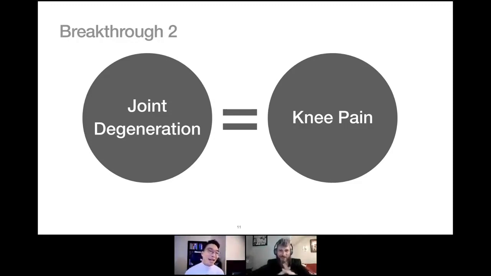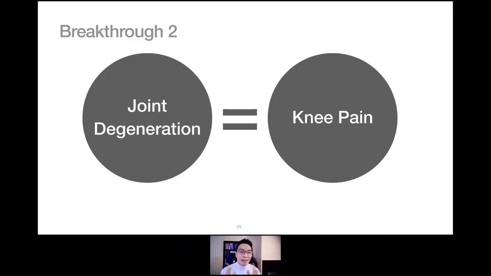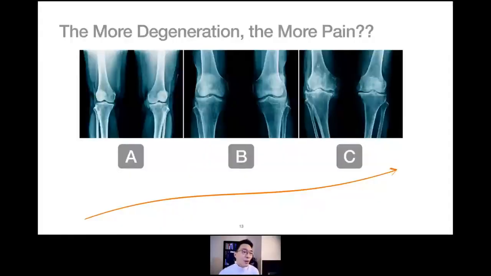Oh, thank you. You're welcome. And I believe until now, I'm conveying my lecture so well because many of you are thinking that the joint degeneration itself is not necessarily associated with knee pain. So in the earlier slide, I explained that our duty, our responsibility is to make sure the patient engages actively and stays active and keeps their muscle bulk about the knee. I'm so glad that many of you are so deeply engaged and paying attention to me.